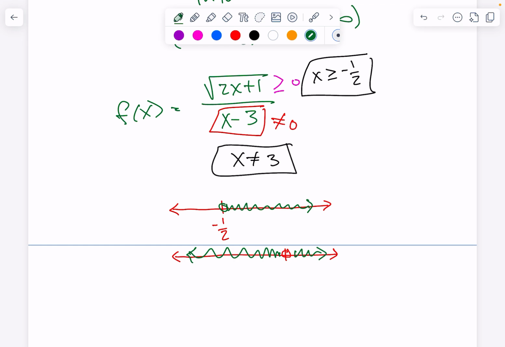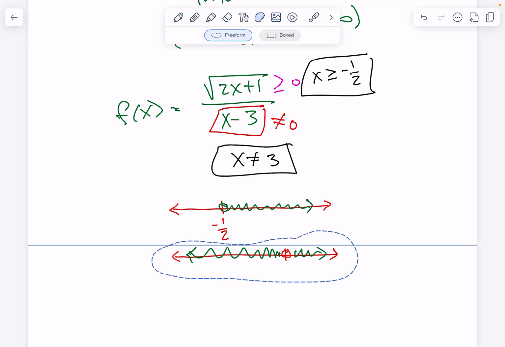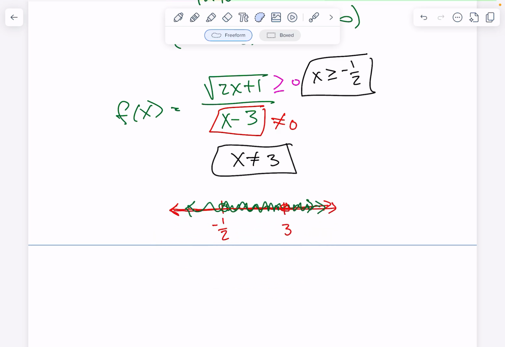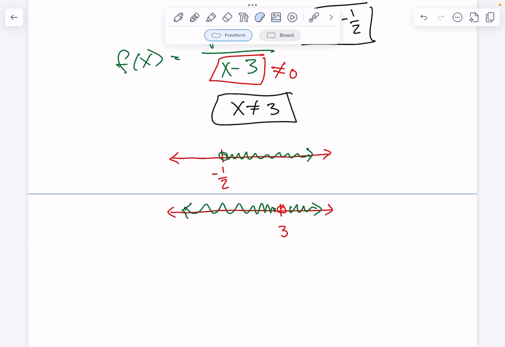And we kind of have to put the two together. And maybe this trick, I don't know. I never know what's going to work. So we didn't write a number. This is 3. If I put the two together, if I do this and I put them on top of each other, then you get a pretty good idea of what is happening, I think. So we kind of just squish them together into one domain. And because I can't have this here, that part of the number line, I can't have it here either. And I hope that makes sense.